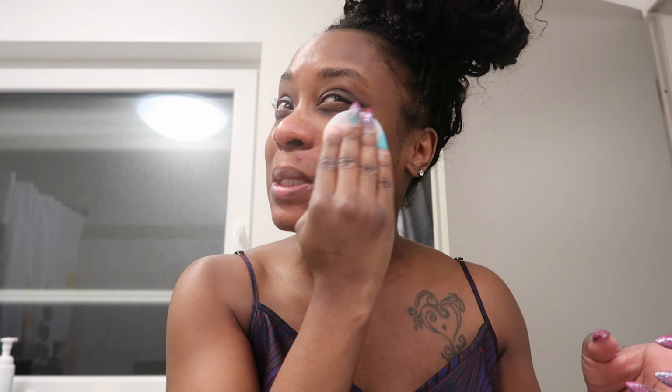Now, I don't use them daily. Ooh, it's got a nice little tingle to it today. I think this is the last little round, because when I first started using it, that's when this little pimple came up, and this was almost gone. That's when that one came up, and now I'm getting these next two. Like I told you, these have been here for a minute, but I think I'm getting rid of them. I think it's almost over. I pray it's almost over. Okay. Ooh, where's my fan?